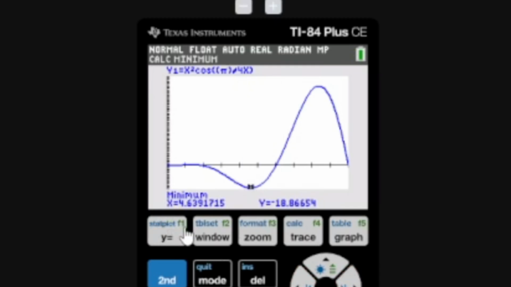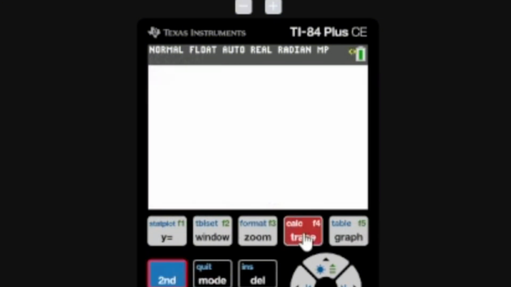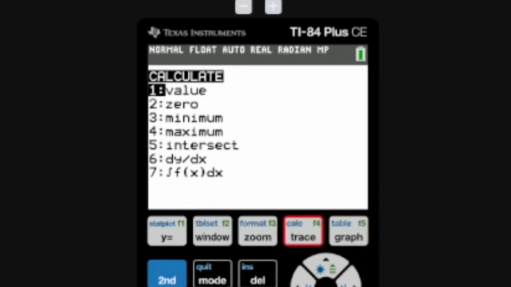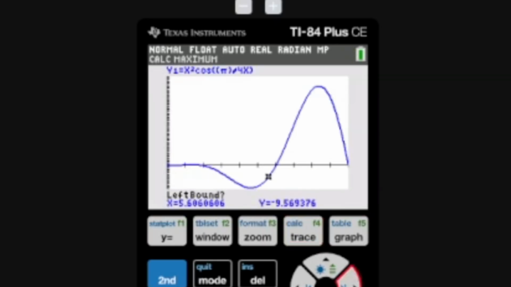And we get 4.64 roughly. Yep. Then we're going to do our second calc maximum to get that really tall point on the right there. Boom, bam. We get 8.37 or 8.38. Write that down. I already have it written down, so I'm not actually writing anything, but just for your purposes.